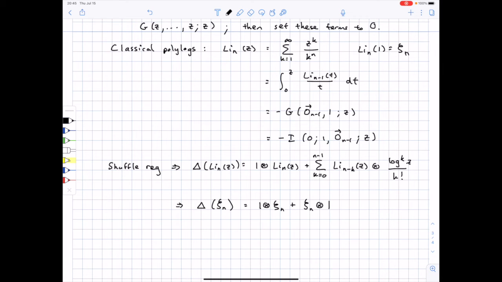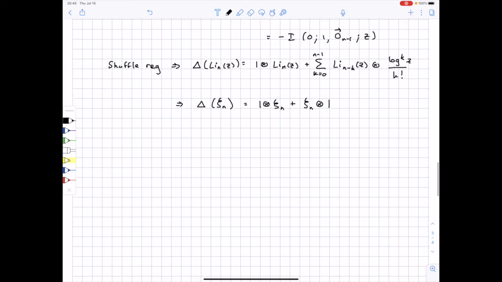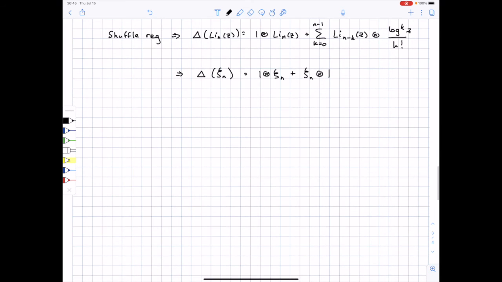Now, if we consider this property more closely, we're going to arrive at a bit of a puzzle, which has everything to do with why we're going to need a coaction rather than a coproduct. So what we've been working with so far here really is a coproduct, but soon it's going to be lifted to a coaction, and it's motivated by considering zeta sub 2n, the even zeta values.